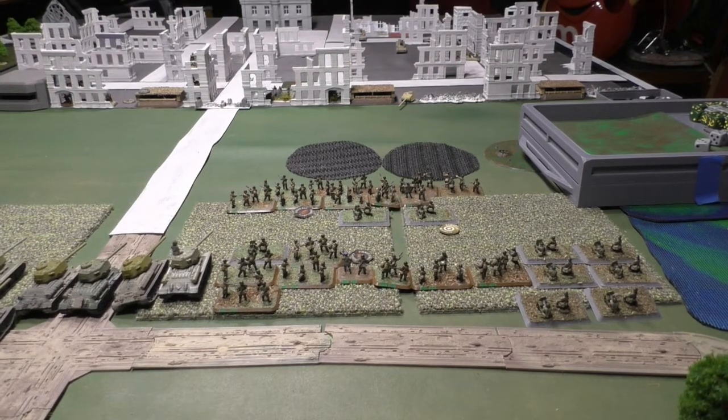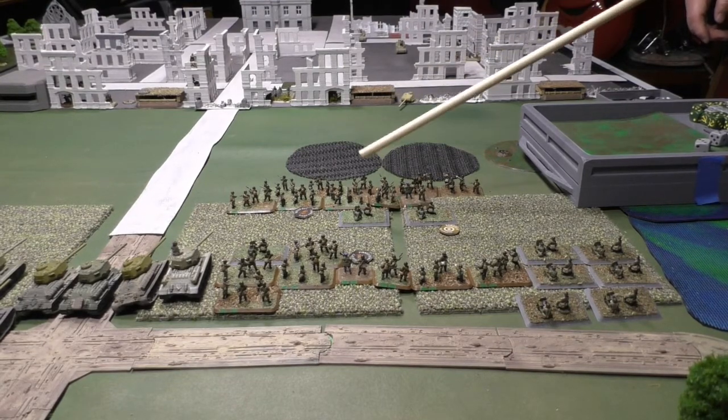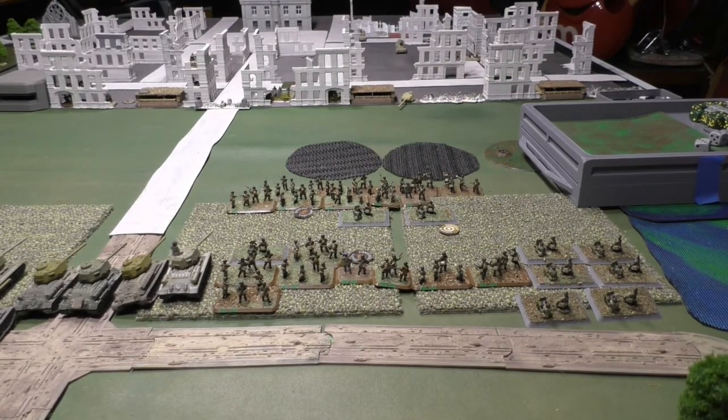Now we're going to go with that gun nest. He's the only one in range of 16 inches on this side of the table. So you need to hit here. He has 6 shots to hit, and the Soviets are hit on the 3+. So 6 shots need the 3+.